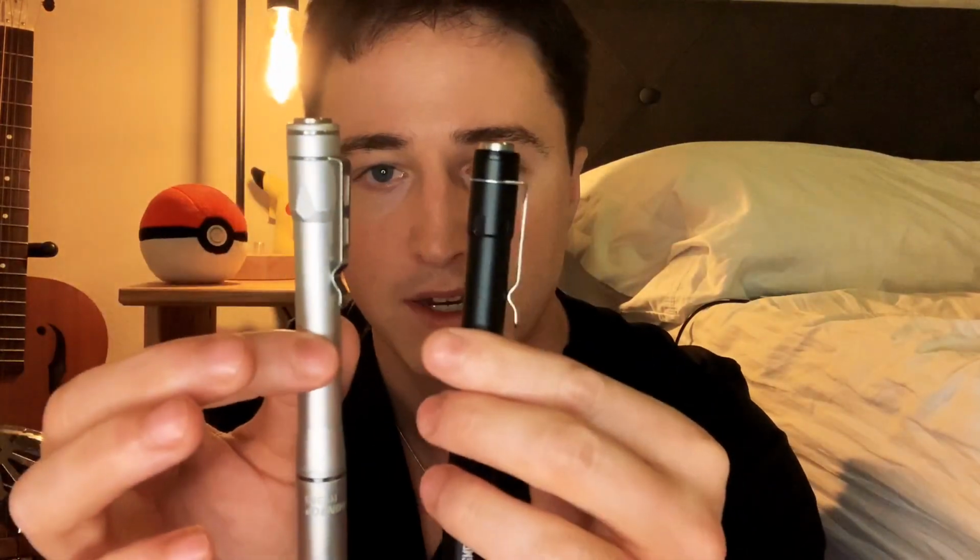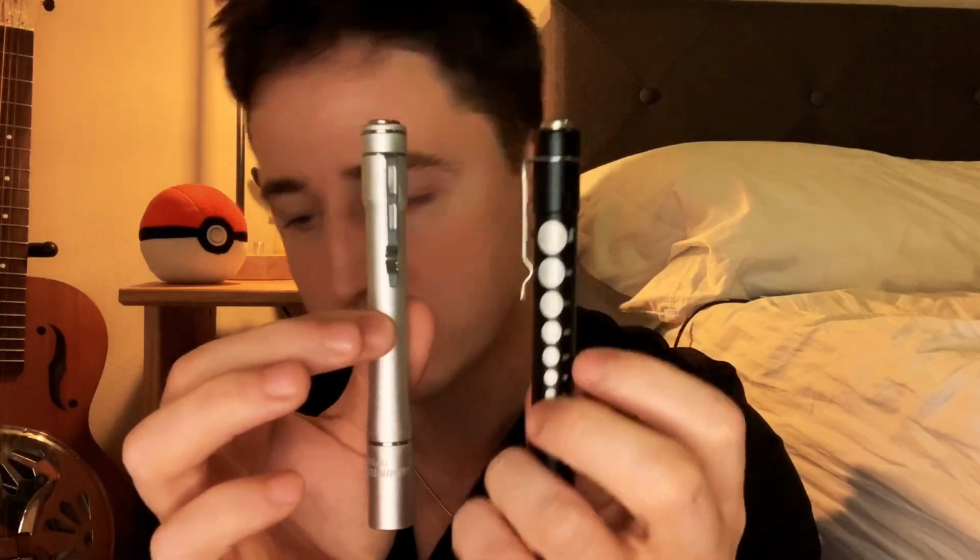Now my favorite pen light, the one that I actually carry around on call with me, and the one that I would recommend using if you're looking at getting one that's gonna be good, is this one by a brand called Lumintop. Now this one's going to run you about $20 on Amazon. It's cheaper, and I like it better. It's also got the metal casing, very sturdy, very similar design actually to the other pen. The only thing is it doesn't have those pupil gauges on the side. I do wish it had that on the Lumintop pen.